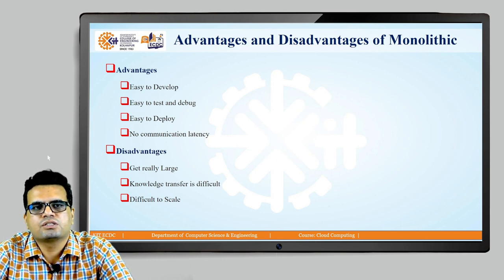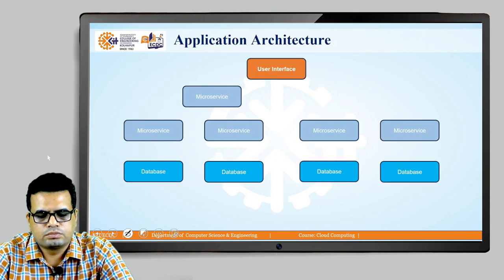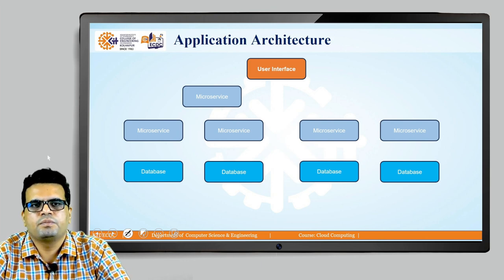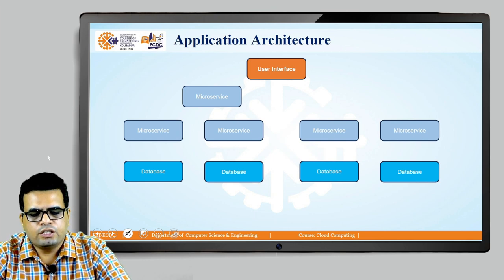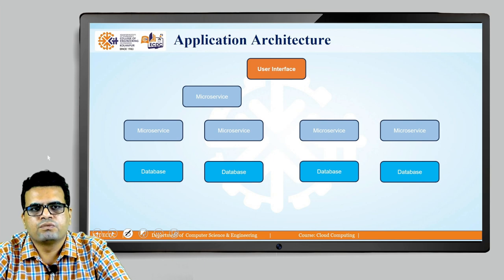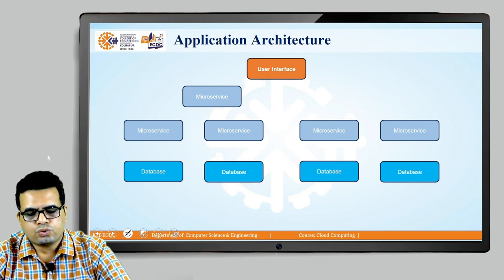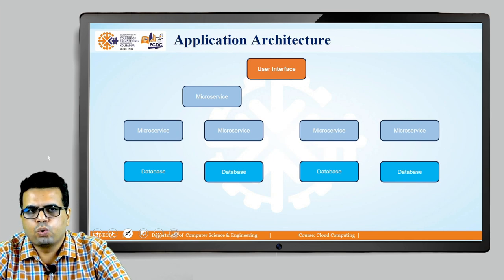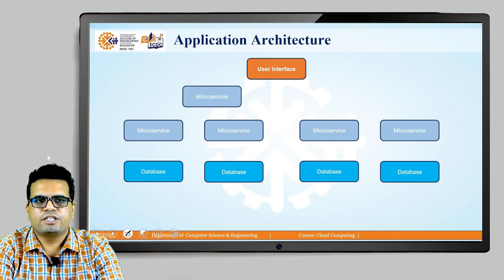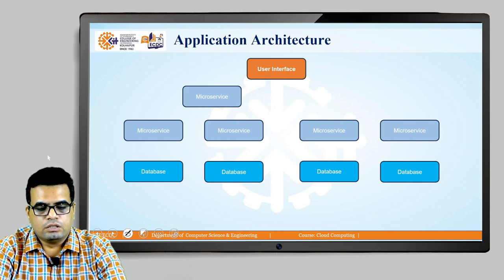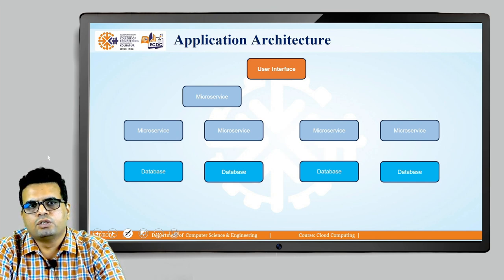Considering these drawbacks, many applications are developed using microservice-based architecture. In microservice architecture, the user interface is a completely independent layer, the database is a completely independent layer, and there are many microservices, each targeting one particular business logic. A microservice is like a node which has multiple containers inside it. We have discussed containers during the Docker sessions. Each node will have one or multiple containers, and the containers hold different applications or libraries required by a particular application to run.